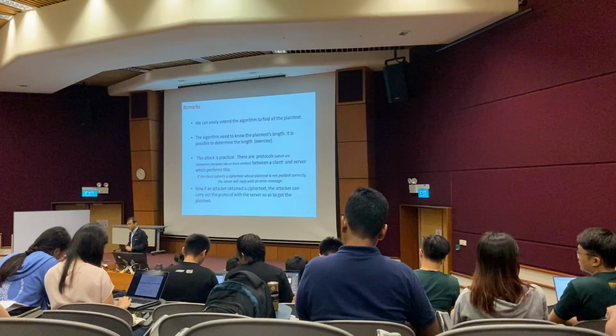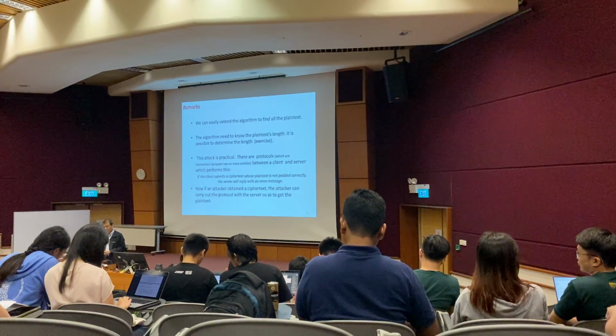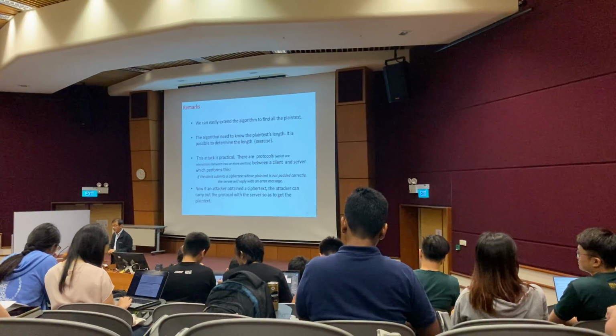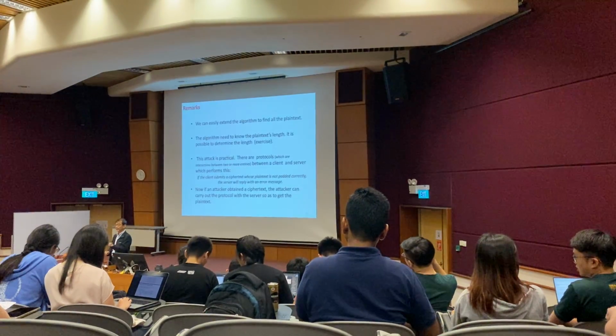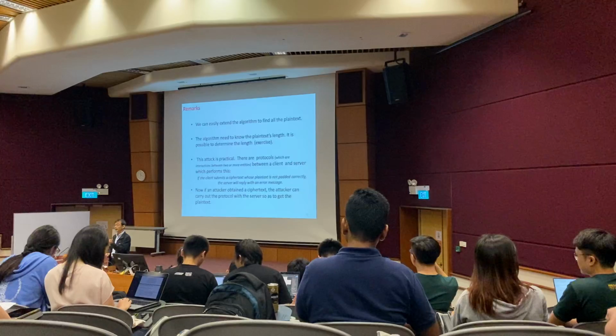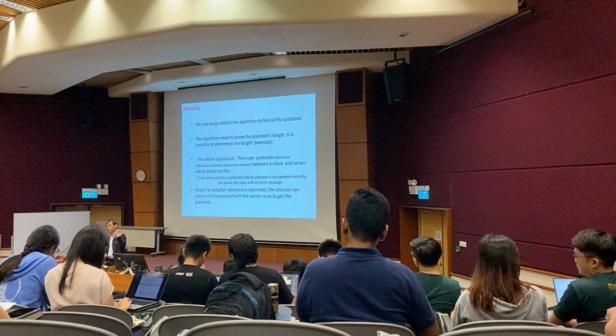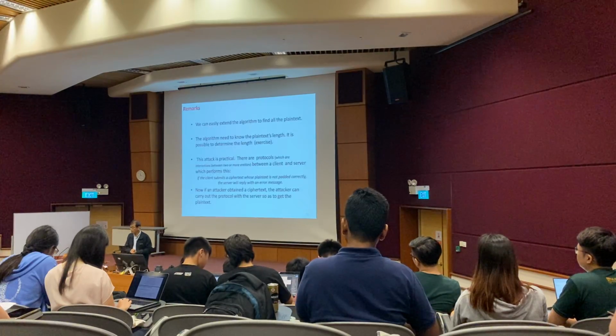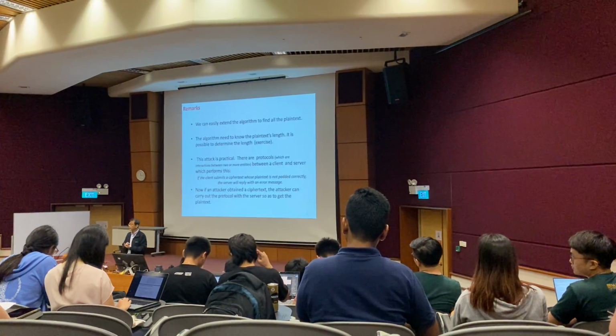So this algorithm only finds x5. Okay, we can extend it to find anything. Also, we assume that he knows the length, the number of things being packed. You can also modify the algorithm, enhance it a little bit, and do it without this information. Okay, the attack is actually practical.